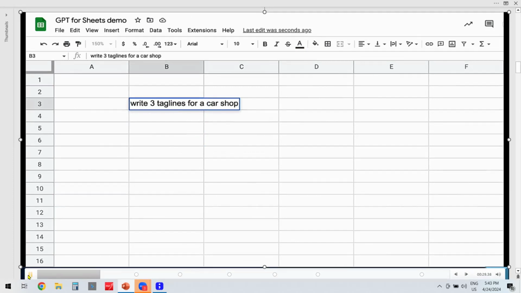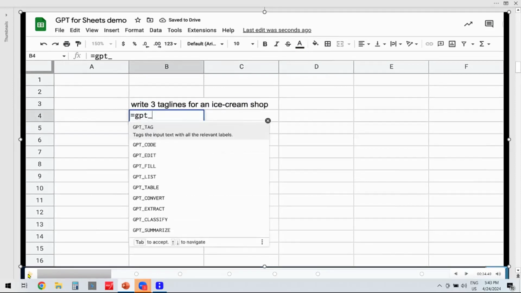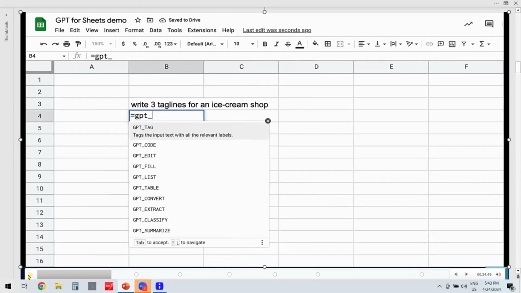Then if you want to change your prompt, say, write 3 taglines for an ice cream shop. Again, once you type GPT, you see a drop-down menu with a bunch of things you can ask it to do. You can ask for a tagline like the ones we just did, or ask it to write some code, or to edit, fill, list, create a table, or convert.